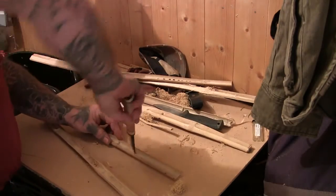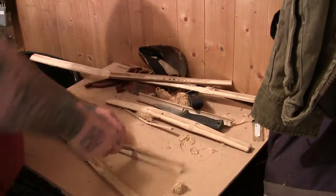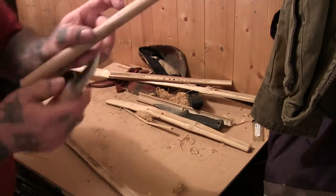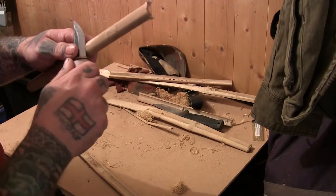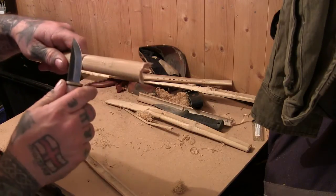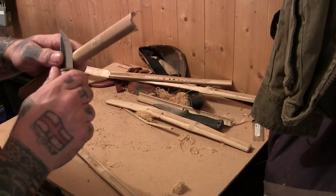And what you're supposed to do is just do this until the tip of your knife has just come through. You may not be able to see that there. It's just come through there. So then you cut a line there, or an ever so slight notch, just for it to start into.